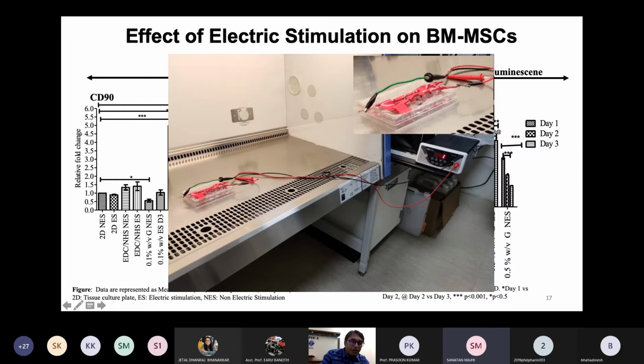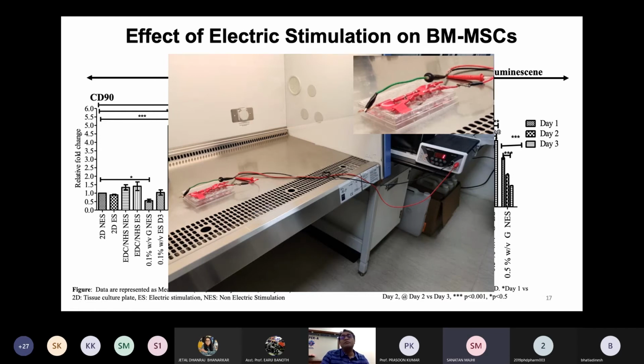we have added the electrode, a carbon electrode which goes inside the well, and we fit the material between the electrodes, and we control the voltage in this way. This is a closer look where you can see how we have made this petri plate into our small bioreactor, or system, which can give the electric current.